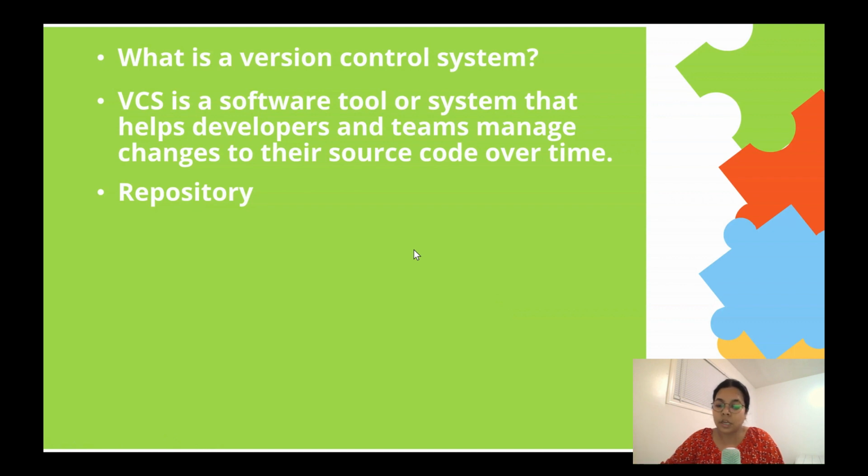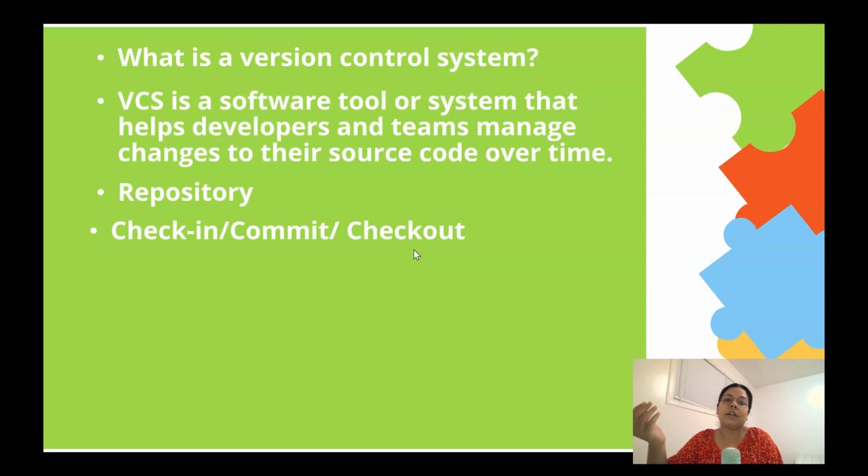So some other features which are common in VCS or version control systems are check-in, commit, and checkout. Checkout basically means that you can check out the latest code from the main branch or the master branch into your local repository, and then you can start working on that particular code, or you can create your own branch. Let's say you create another branch, a dev branch, and you start working on that particular code.